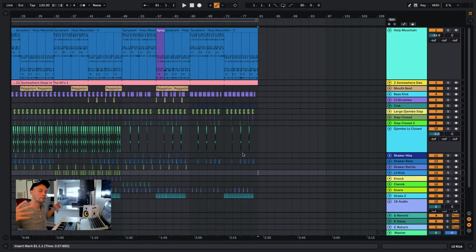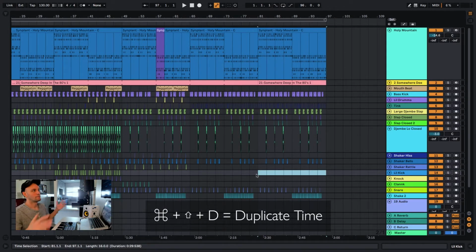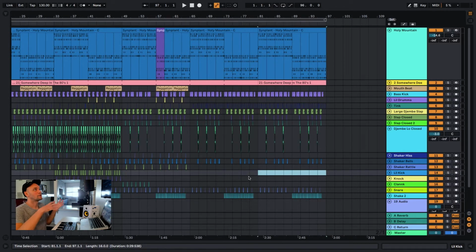Especially when you have a big project with 40, 50 tracks or whatever, and you want to make sure that everything in that section is getting duplicated, all you have to do is make a selection of time and then hit Shift Command D, and that's going to duplicate that entire segment for you. I didn't have to make a big selection of everything and make sure everything was in there. All I had to do was hit Shift Command D after making my selection, and it duplicated everything within that time on all my tracks.